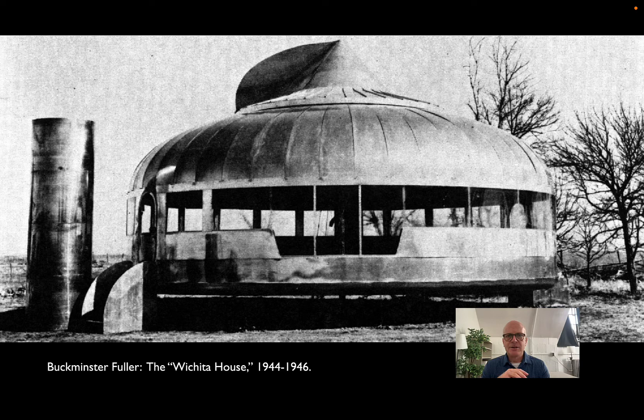Fuller gave an incredibly energetic speech called 'Designing a New Industry,' some of which is in the reading for this week. But Fuller obsessed about distribution and details, essentially holding up the project almost interminably, always finding reasons they couldn't go live. Ultimately the project failed because Fuller could not get the house out the door. Three prototypes were built — one is in the Henry Ford Museum in Michigan — but Fuller lost the opportunity to enter what became one of the largest construction markets in the world: the post-war housing industry in the United States.